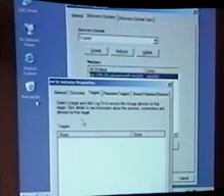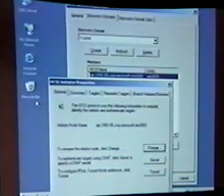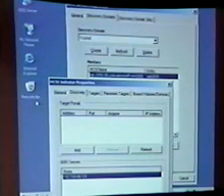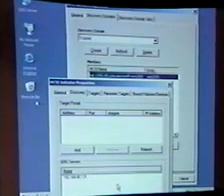But as soon as they change their initiator node name, they're going to be able to hop across domains. So they go ahead and change it to Win2003, hit OK. Now they're going to have to re-register with the simple name server. So basically, you have to delete this and add it back in. So type in the IP address of your simple name server.